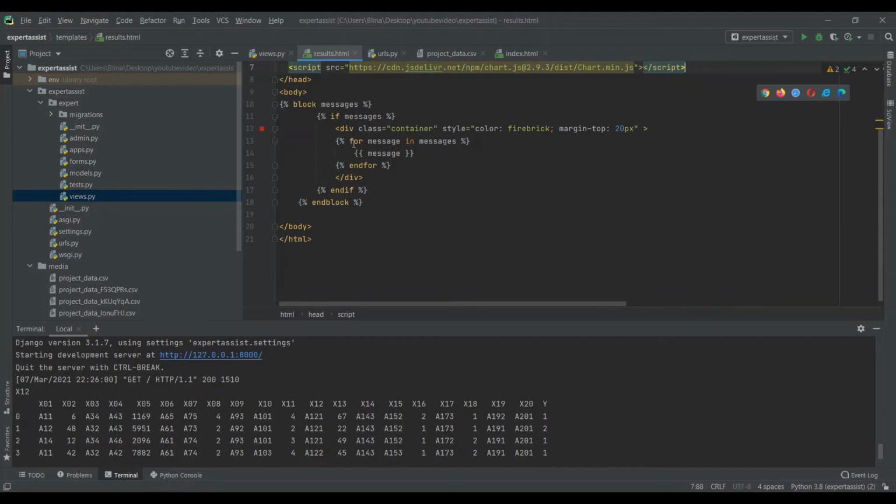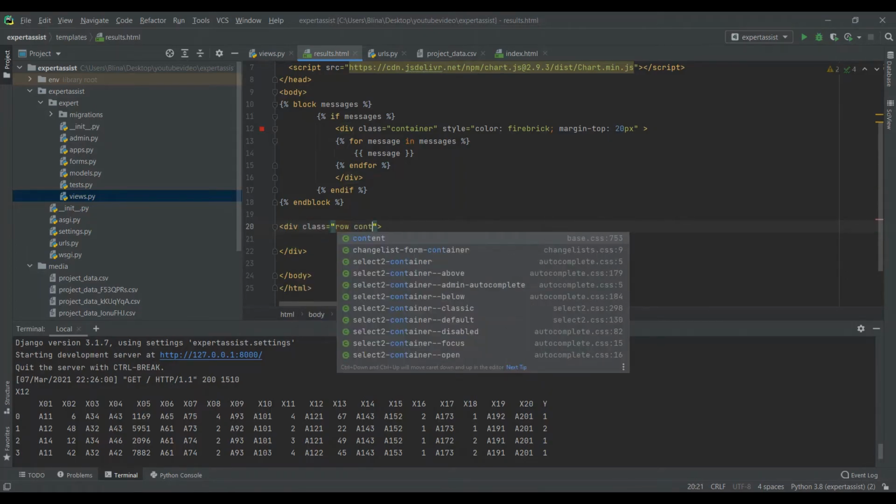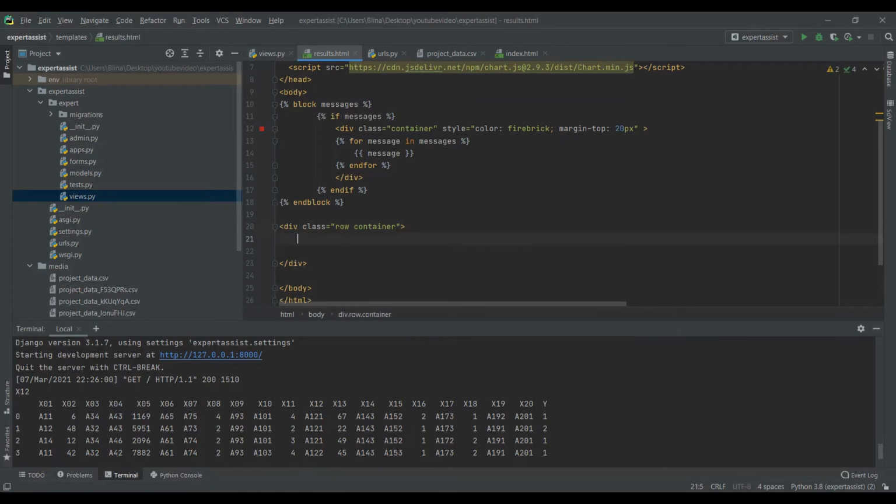Before putting the chart, let's put firstly the chart, and then we're going to calculate the data of the chart, prepare the data later. Firstly, I'm going to call this one just a div. I don't know what name of the div. Let's call it like a row, class a row, and let's do it container, so it's going to be in the middle.